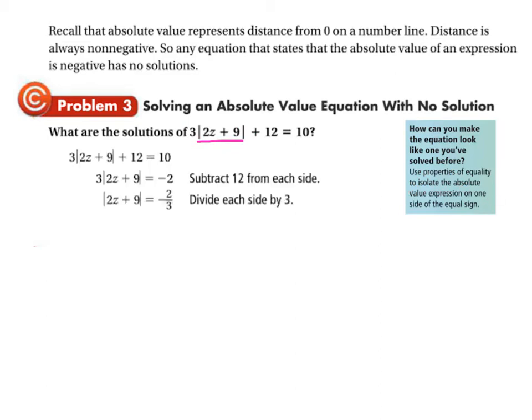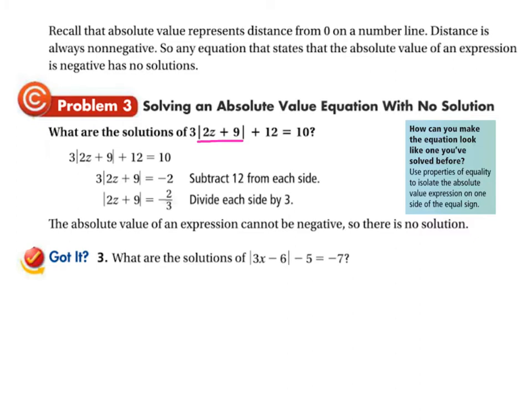And then we can then determine what we've got. So if you do this here, you don't see them actually do it. You just see the result, but subtracting 12 from this would make the 12 go away, and subtracting 12 from this would give you the negative 2. Now, if you divided both sides by 3, you get negative 2/3. This is equal to negative 2/3. The absolute value of something is equal to a negative number? I don't think so. And that's the whole bit of this. The absolute value of an expression cannot be negative, so there's no solution. Okay? Try this one. You need to isolate first and then see what you've got.